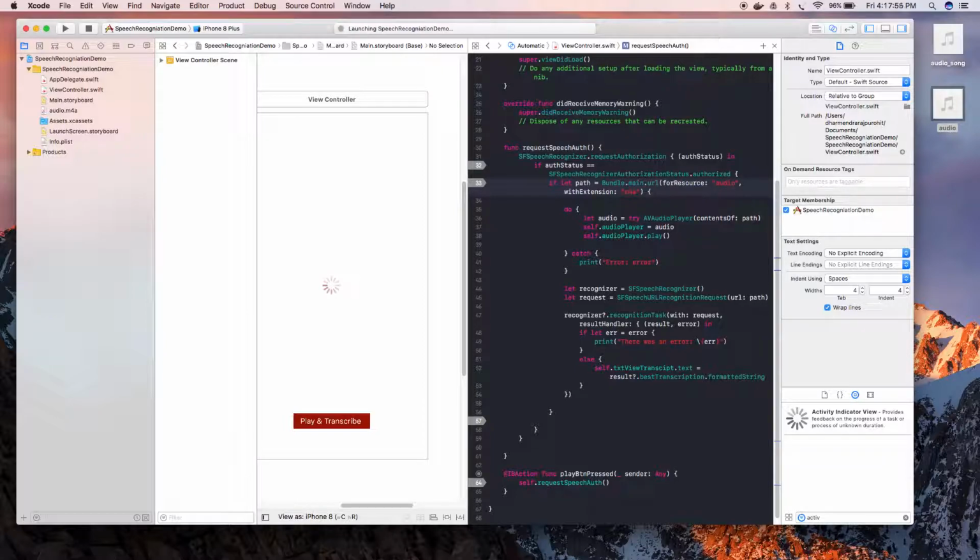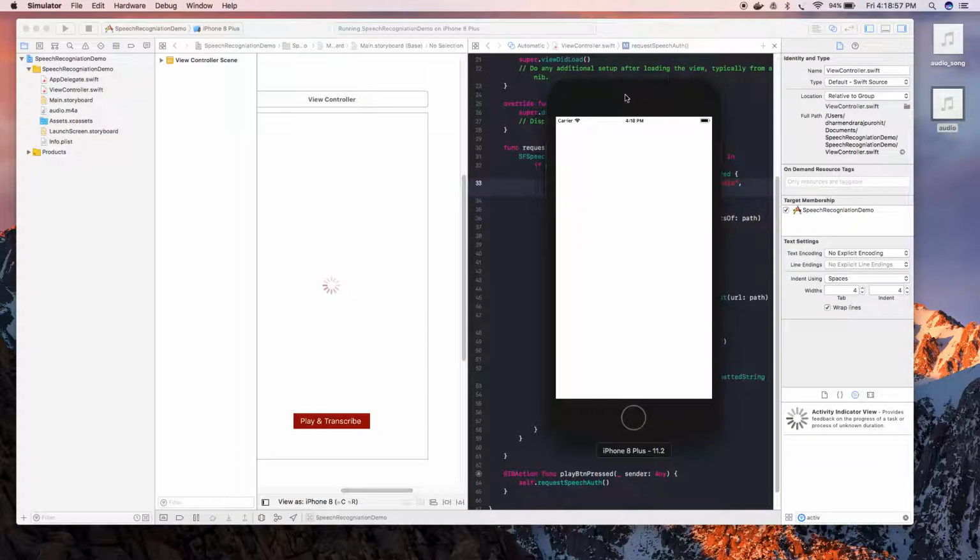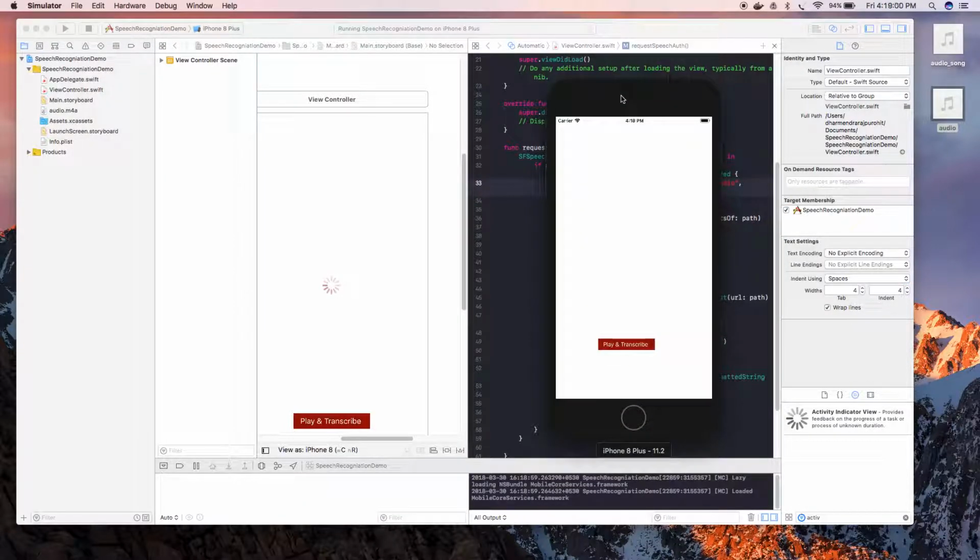How does it work? So here it is. Okay, our button is not aligned. Let it go. Click on play transcribe.